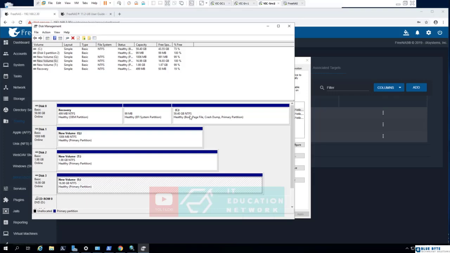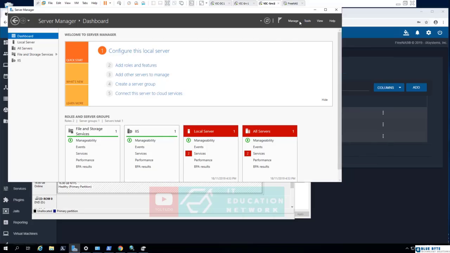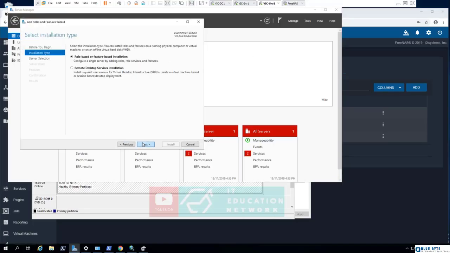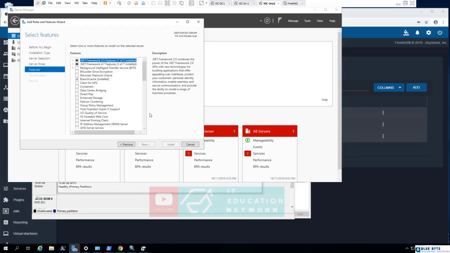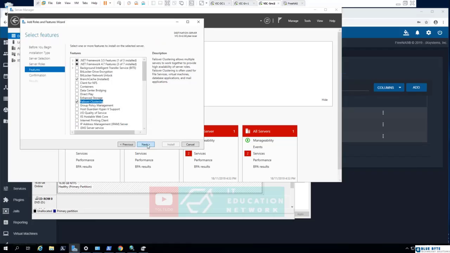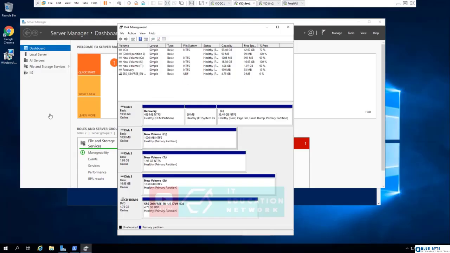Okay, all is good. Now, next step, I need to install the failover cluster feature in both servers, of course. So on this server, I need to access Add Roles and Features. It is not in Tools yet. Next, next, next. It is not a role, it is a feature. So here we have Failover Clustering. Add it with all management tools and sub features. Next, install. This is in server 2, and in server 1 we need to do the same.